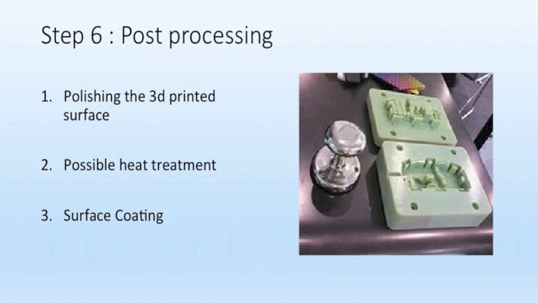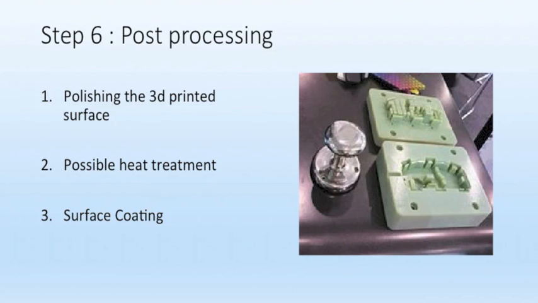Three types of post-processing methods are polishing, heat treatment, and surface coating. Surface coating, I think, is quite an interesting aspect. People have infused polymer with some kind of conductive material, and because of this conductive material, you can actually coat the polymer with a metal coating using an anode and electrode coating method. Basically you just put the part into a solution and apply electric current, and then the particles in the liquid will stick onto your part because your part is conductive. I think this is quite an interesting post-processing method.